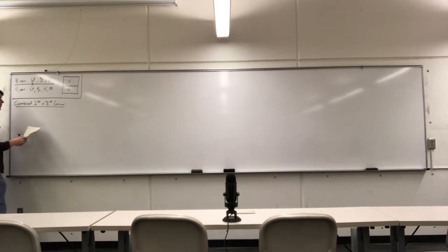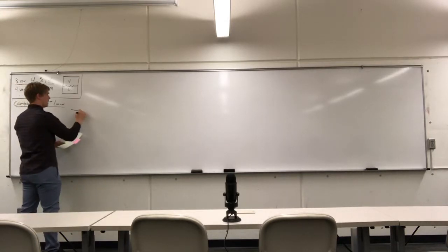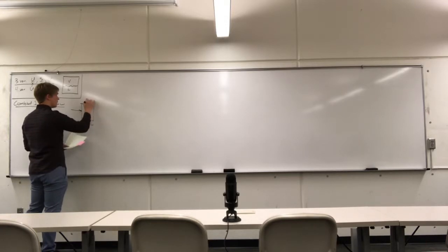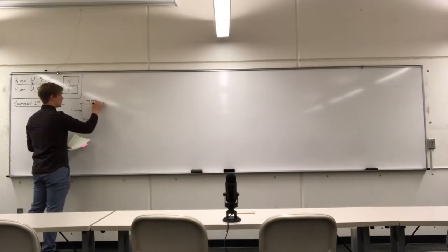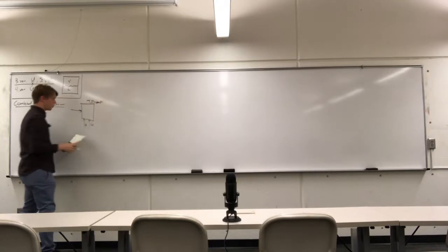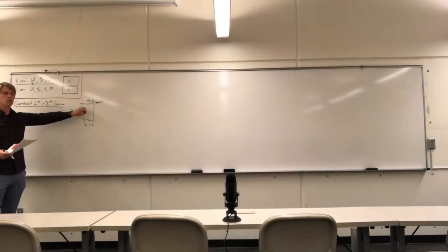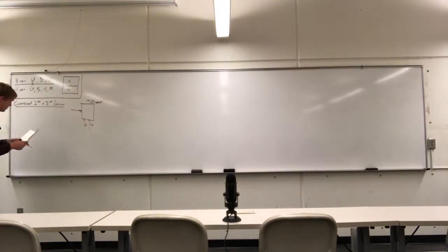So what we're going to do is we're going to have a system, an open system, where we have a mass flow rate stream in, where we have work and heat entering the system. We're going to keep temperature and pressure constant, which means we can potentially have PV expansion work through the system as well. Imagine this is some sort of a balloon, or it's got a movable part.